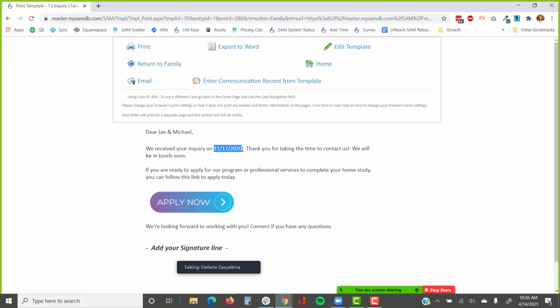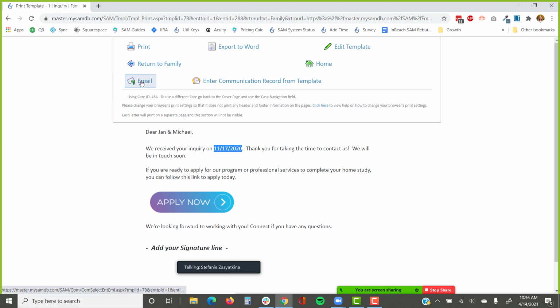This allows us not to have to copy and paste this from somewhere else, and we don't have to rewrite this every time. Templates are huge, and you can make a really professional email where all of your emails look the same, and so your brand is carried forth for all your communications that are coming out of SAM for any of your users. So I think it's an excellent tool for you.